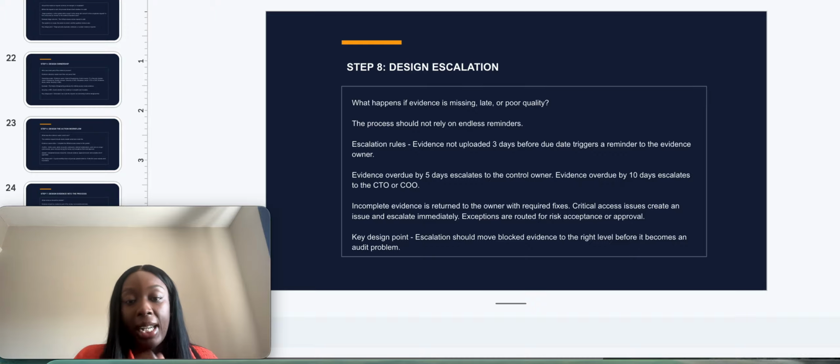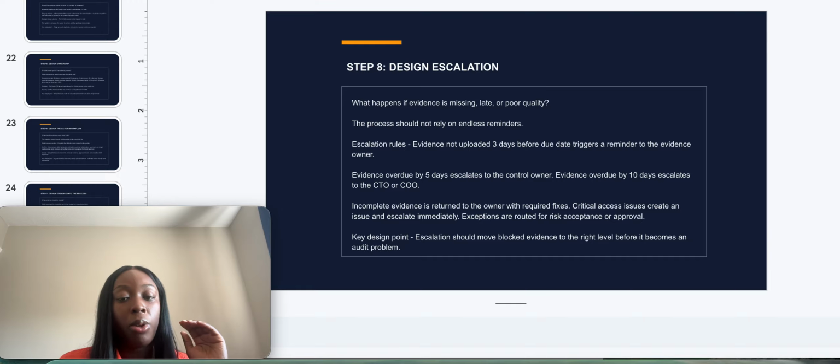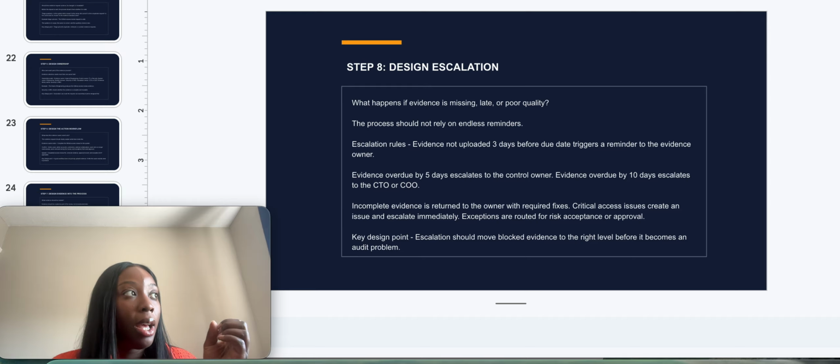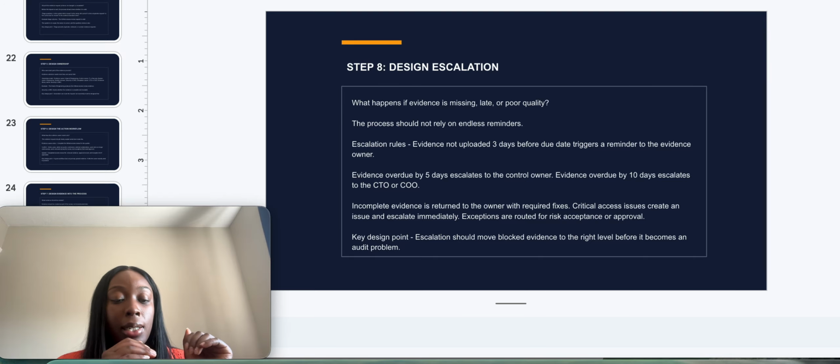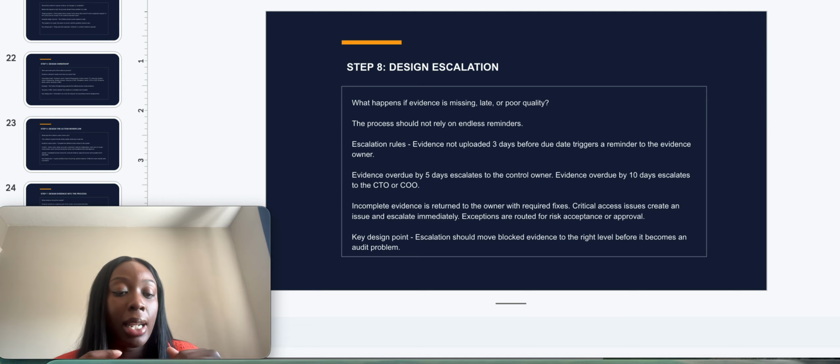And then design escalation. So what happens if evidence is missing, late, or poor quality? The process shouldn't just be about chasing people endlessly. There should be a graduated system. In the first instance, you chase the individual, and then if a certain time period passes, which will be determined by the organization, let's say 5 days, you escalate to their manager.